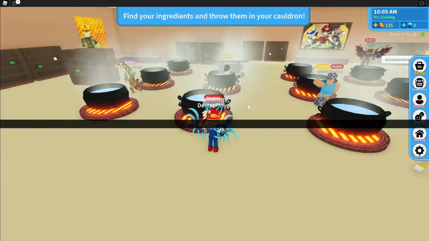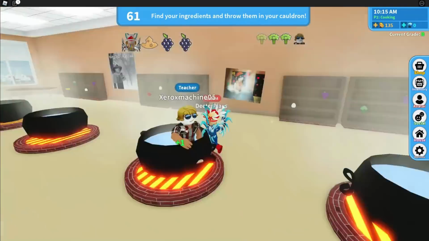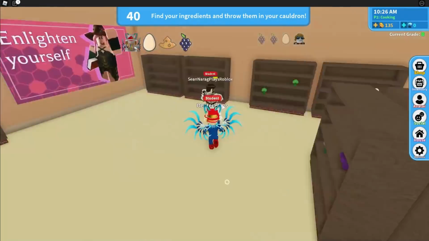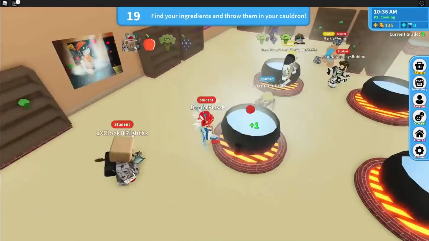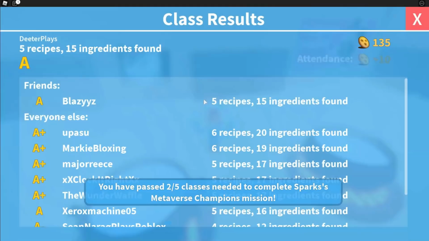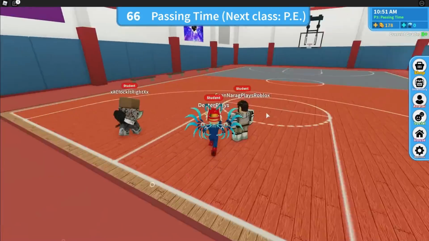So for the second class, cooking, you've got your own little cauldron right there in the middle, and you can see on the top left it shows you different items that you need to pick up. We've got eggs, grapes, apples, all sorts of things, and we want to grab all 3 of the ingredients and put them in the cauldron to complete the recipes as we go. And then eventually you will get a grade there at the end.